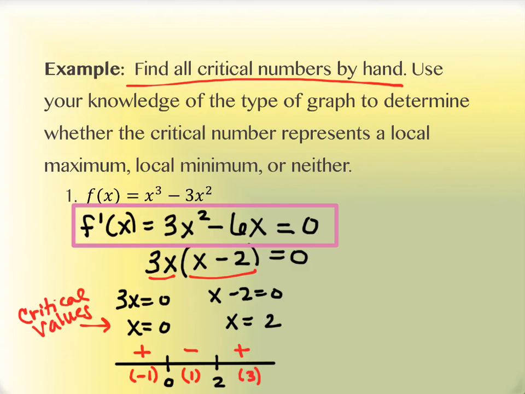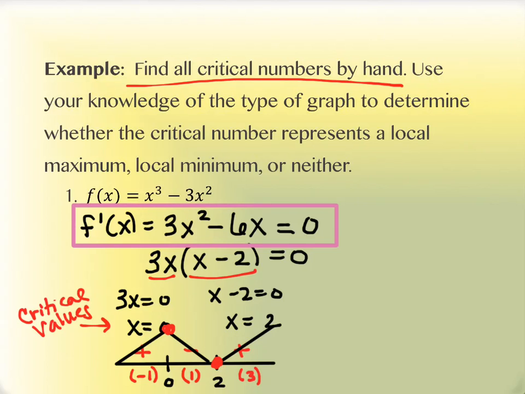Now we did this before. Positive means the graph is doing what? Increasing. Negative means the graph is decreasing. Positive means the graph is increasing. So take a look at what you know. Well, if a graph is increasing and then decreasing, what happens between those two locations? There's a maximum, right? Has to be. So this right here is a relative max. And what happens over here at 2 between decreasing and then increasing again? That's a relative minimum.